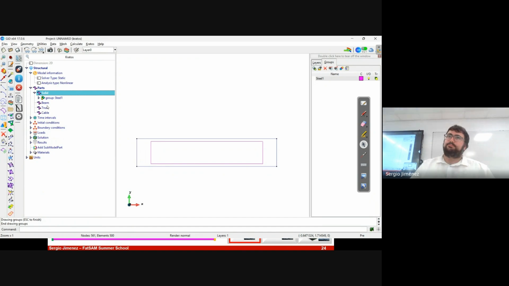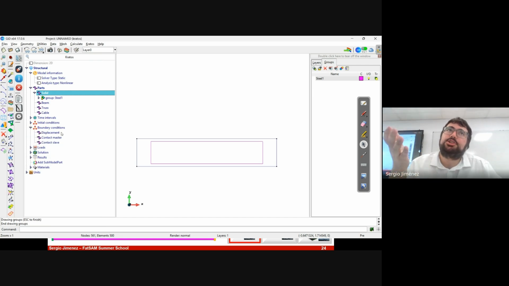And now we continue. No more material properties. If you have more materials, then you should create them and apply them. In this case, there are no more material properties, so we can continue. These time intervals are not that interesting for this problem because we will be just applying a load constant in time, so this is not important for this case. Then about the initial conditions, this is neither interesting for our case because all the information that we will be introducing can be described from the boundary conditions section.